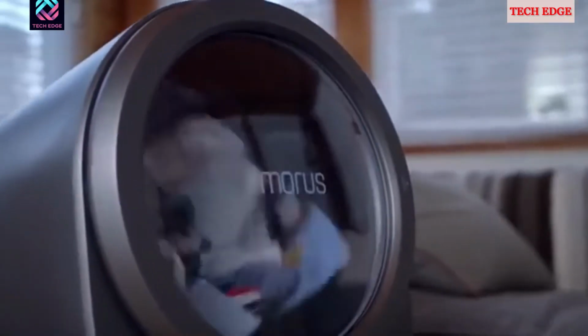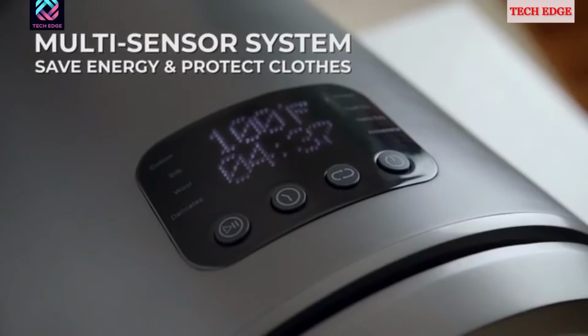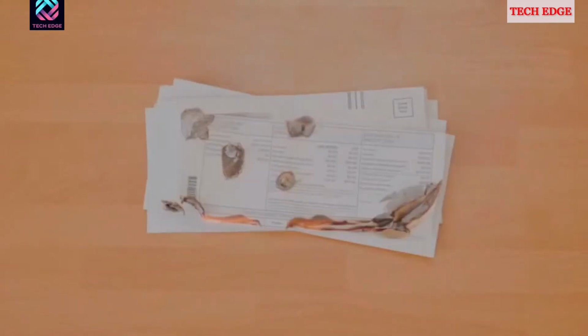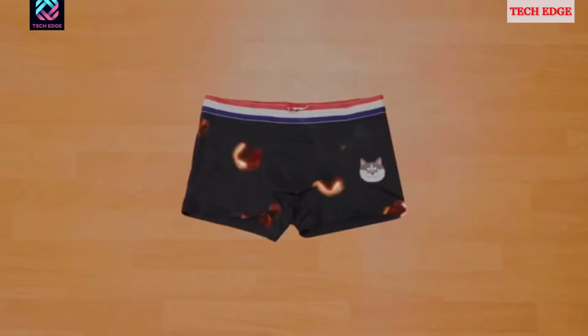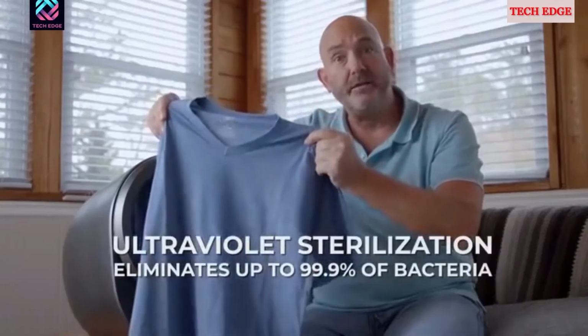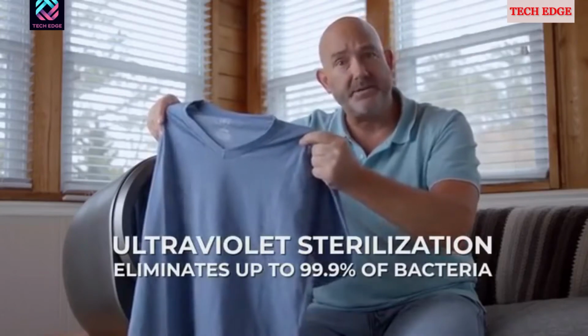Because the Morris Zero uses a moisture sensor system that detects when drying is finished and automatically turns off the device. Say goodbye to overheating, energy waste, shrinkage, and germs. Thanks to ultraviolet cleaning, Morris eliminates up to 99.9% of bacteria. So your clothes come out as fresh as newly harvested pistachios.